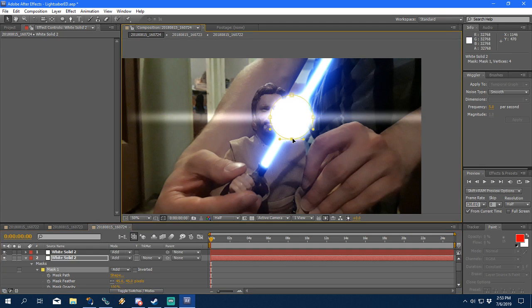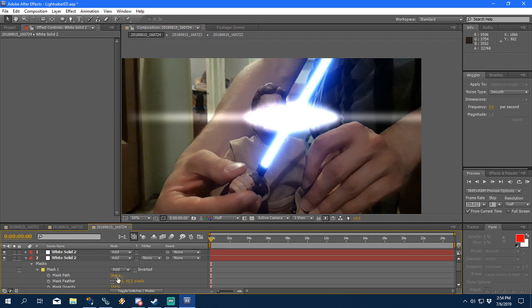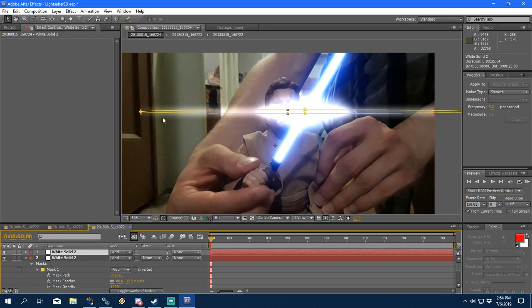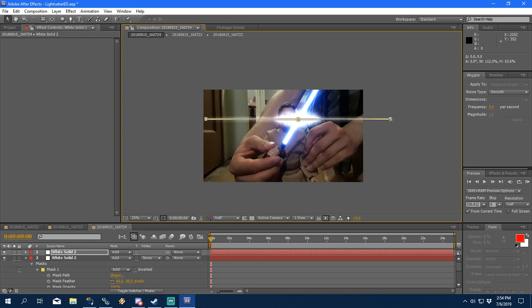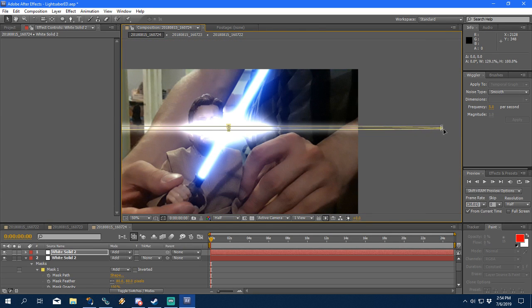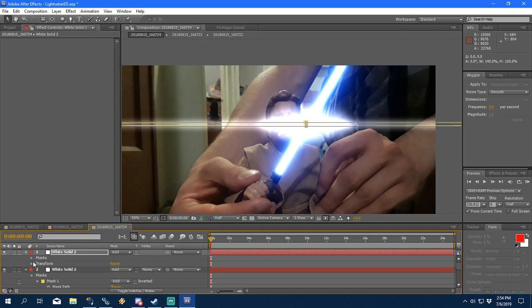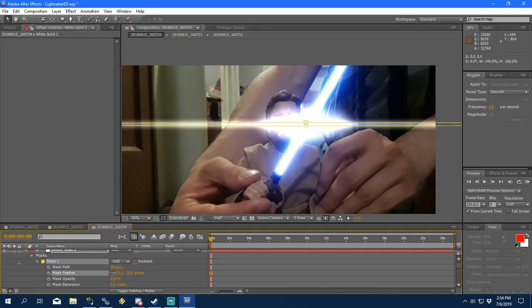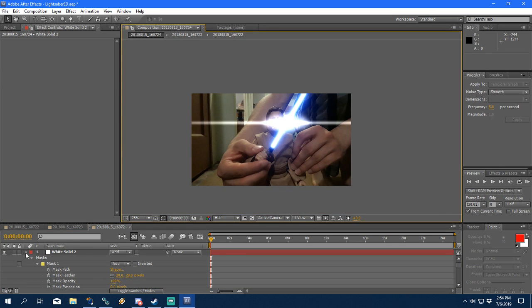You can probably also select this and transform it as well by double clicking on the mask path, just to get it sort of anamorphic looking. And really soften it up. I'm using the mask feather, but you can use the blur effects for it. And I'm gonna select all this stuff again, and just drag it out. Why did it go like that? I didn't want it to go flat. I want to drag it out. And I think I could probably ease it up a bit as far as its blurring goes. So I mean, that looks pretty okay. This is a good quick and easy way to do it.